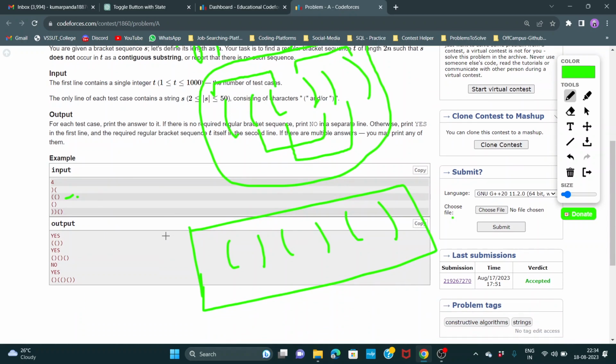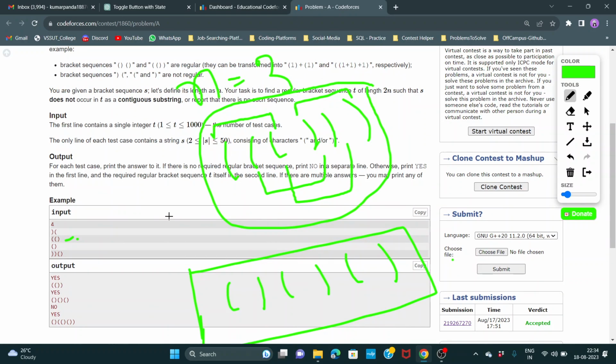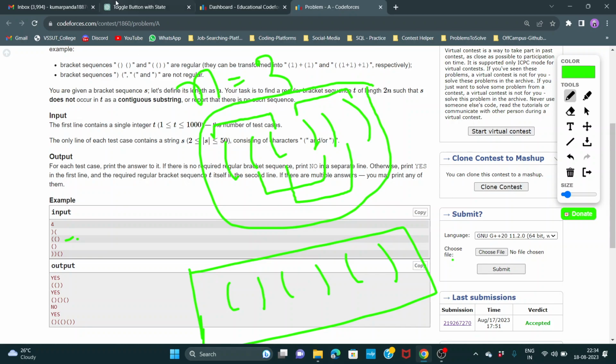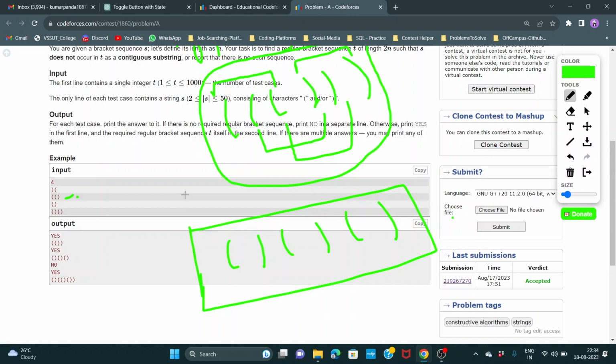Most people generally implement things based on intuition, but that doesn't always work. So you have to prove your solution, and then we'll go for implementing it.